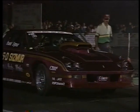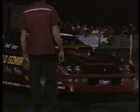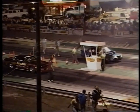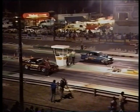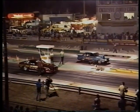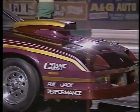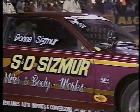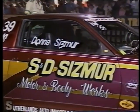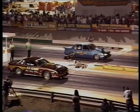Donna Sisma in the Camaro. Donna's running in the B-modified sedan class. These cars are restricted to single 4-barrel carburetor and a flat-tappet camshaft, whereas we see in the other lane Brian Purcell running gas class, unlimited engine modifications, and much more freedom in the body and chassis department. We're talking handicap racing here. Superstock is handicapped on the national record for the class, a 9.19 second handicap for the blue Camaro, 10.54.